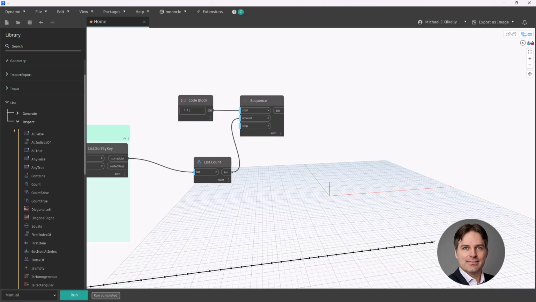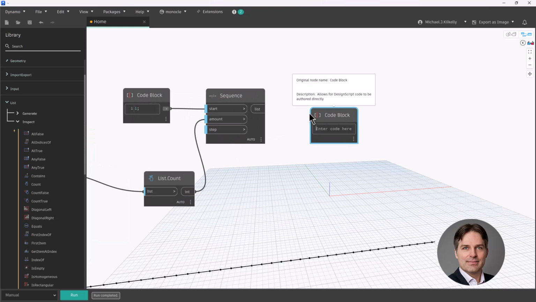So this is going to generate a sequence of numbers for me. So I click run. I can see it's just numbers 1 through 10. That's all it's doing. But if I had, say, 20 parking spots, it would generate a sequence of numbers 1 through 20. Now that I have the number, I'm going to use another code block because I want to add a suffix or prefix to my parking spots.